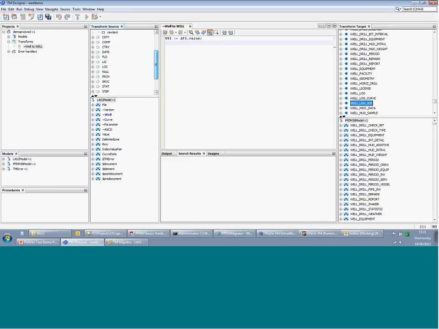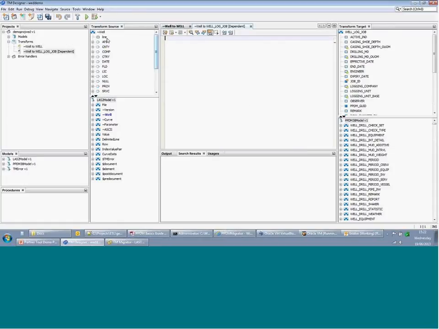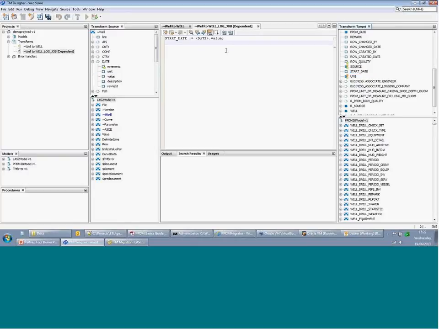So we've moved, in this case, say all the information we want from well to well. Now you can see here we do have a number of relationships within the well, but within TM we can create what we call a self-relationship, which allows us to stay at that same level on the source. We can drag and drop it to the target of well log job. We can right click. We can create the cascade. And you can see now that we're still in the well on the source. We're now in the well log job on the target.